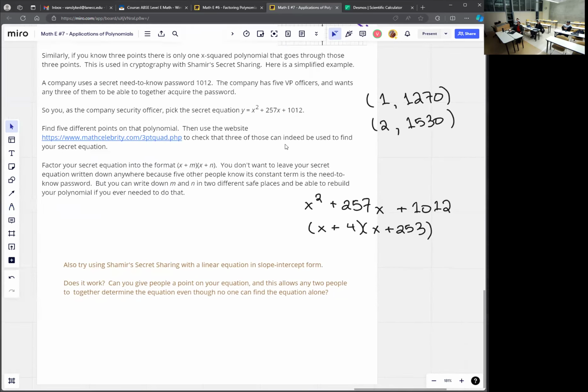Now, in real life, you'd use more complicated numbers. You would not pick a polynomial that has a 1 by the x, because that just means these two numbers multiply to get your secret code, and so on. But for the simple example, and this is an example from cryptography, where you can multiply, or in this case, factor something, and it would be useful to do so.